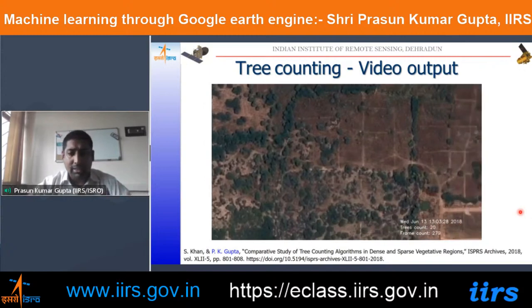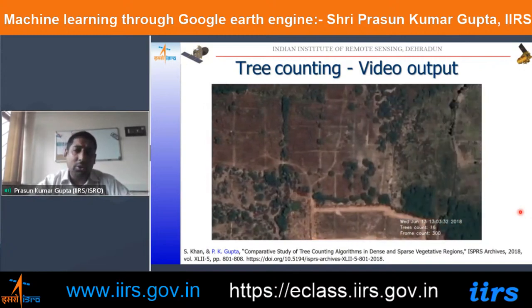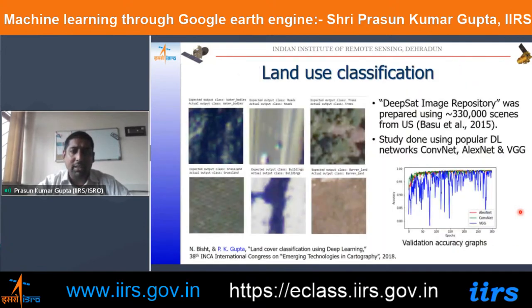So a lot of things are under research. We are trying to make these algorithms better by either improving the model itself or by increasing the amount of training data. This is another classical example of large amounts of training data available freely. You can look this up, the DeepSat image repository.